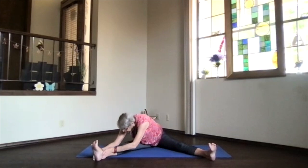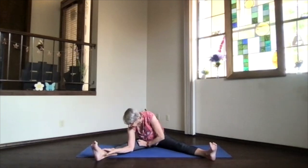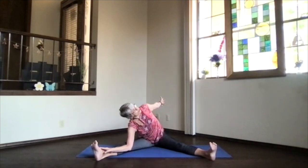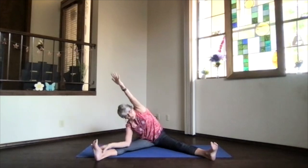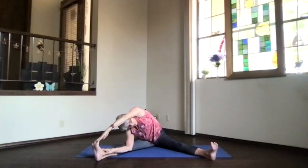Exhale, pivot, bringing your chest, chin toward the knee a little bit further. And then whichever knee you're on, bring that arm inside the knee, hold the ankle or the foot, and bring the other arm out to the side, turning your body to the front. And as you bring that arm up next to your ear, reach this whole side long and straight, and reach for your toes. So again, you're turning a little bit in a twist. Your head is going towards your toes on both legs pulling back.